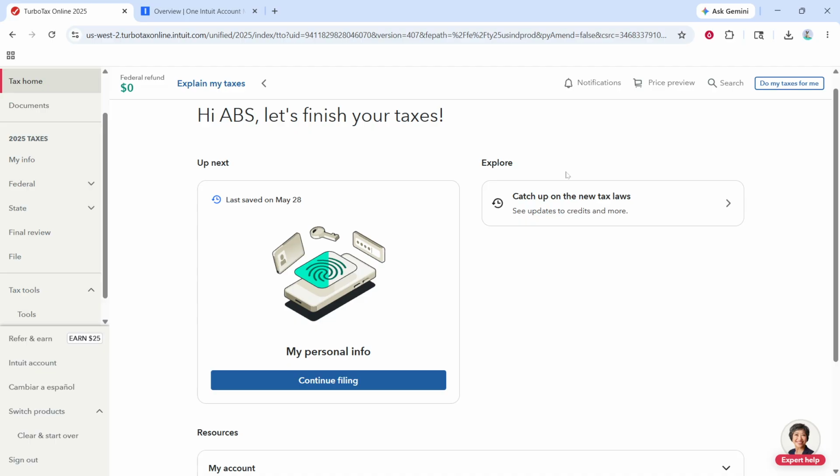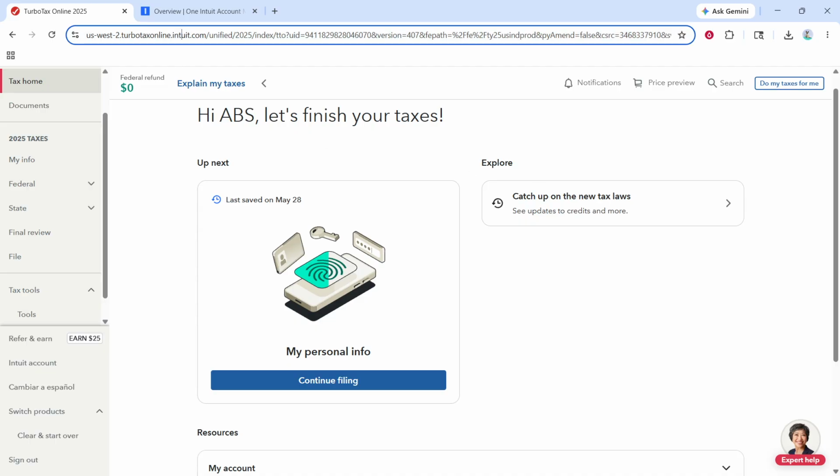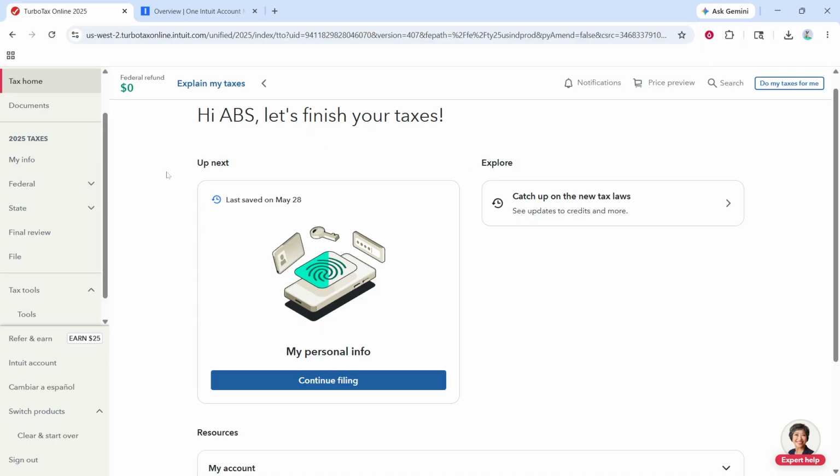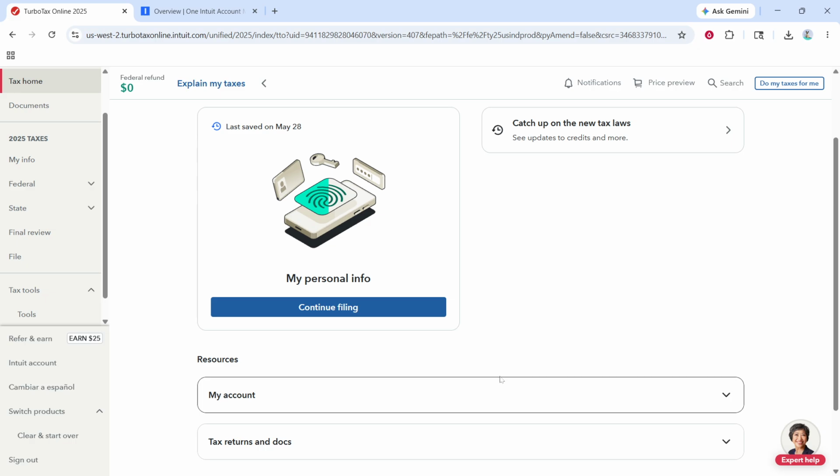expect. First, open TurboTax, sign into your account, and open your current tax return. If you land on the tax home screen, select Continue to enter your return. This takes you into the workspace where you can manage both your forms and your product choice.